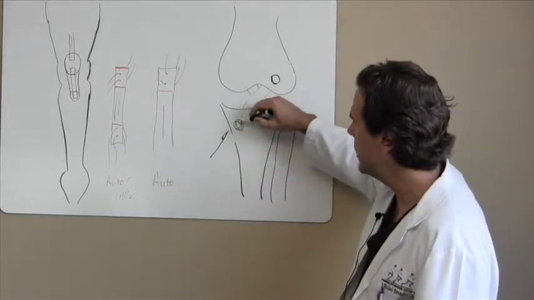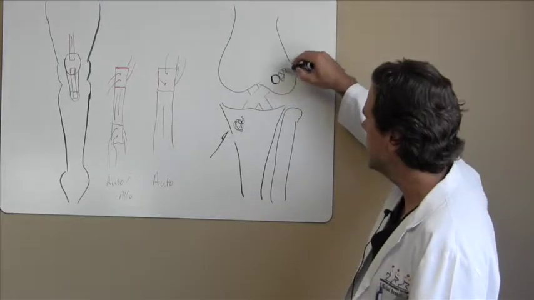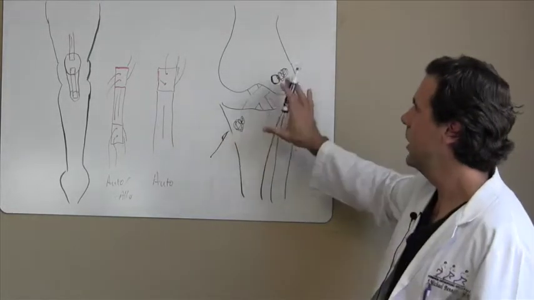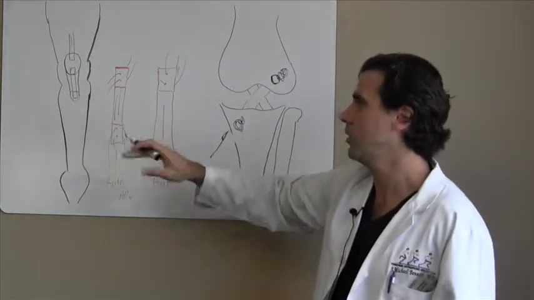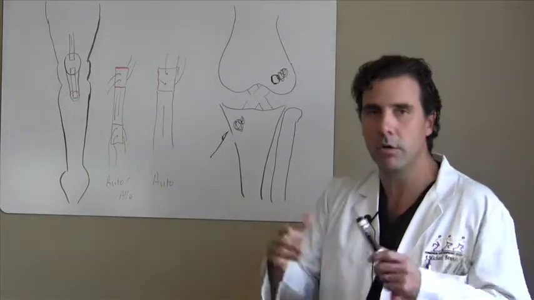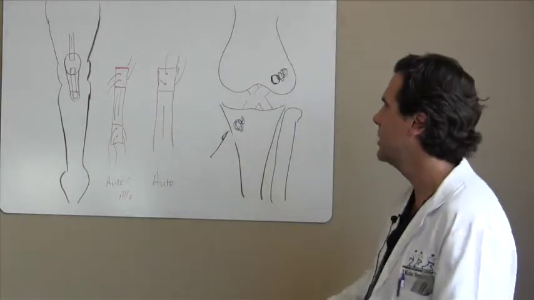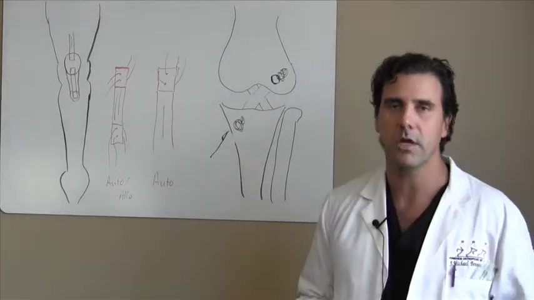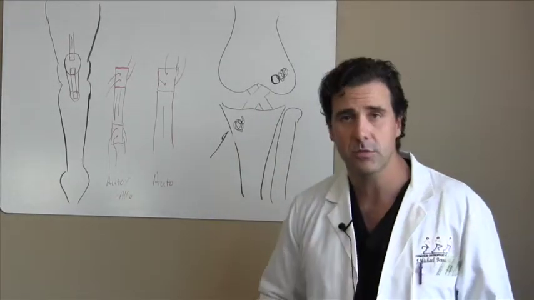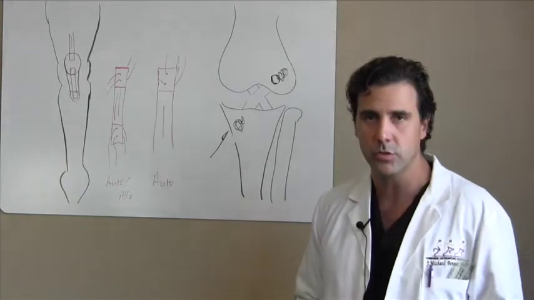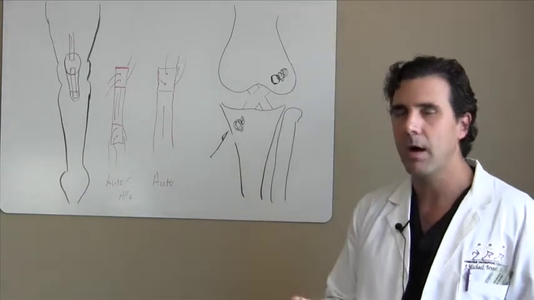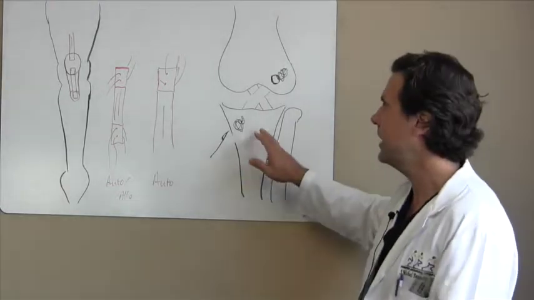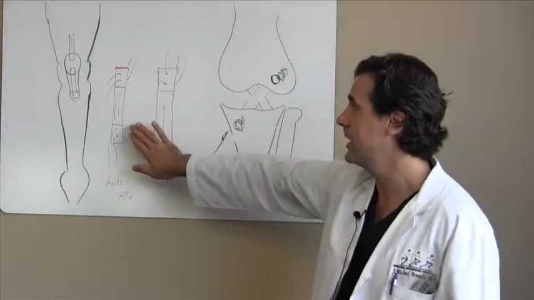So you'll have a screw here on this side, and then you'll have a screw here on this side. And the screw is basically going to push this bone graft to the surrounding bone so it incorporates. And there are different options regarding screws. Some doctors like to use metal screws, some doctors like to use plastic screws, some doctors like to use bioabsorbable screws, which means it's made of the same compound as bone. So that's definitely an option for you if you choose to do the patella tendon graft.